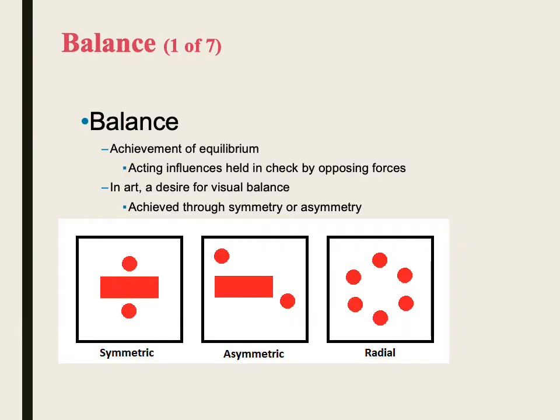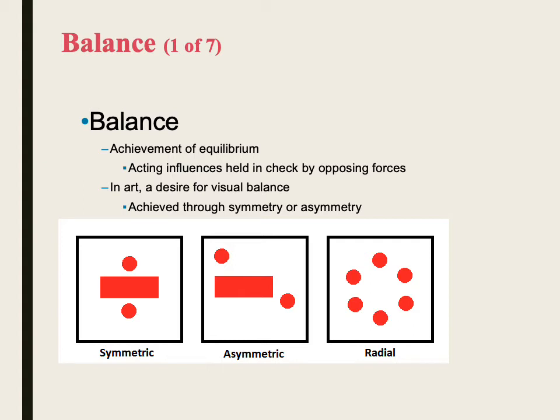So the next element of composition is balance. When we are talking about balance, we can have the balance like we see especially in a lot of very traditional architecture, that they are symmetrical. Whatever you have on the right, with the same distance you have on the left from the middle of the architecture or a vase or other things, or we have the same in the top and the bottom.